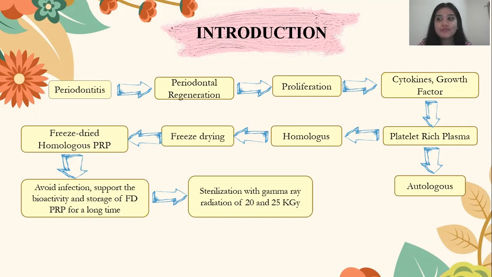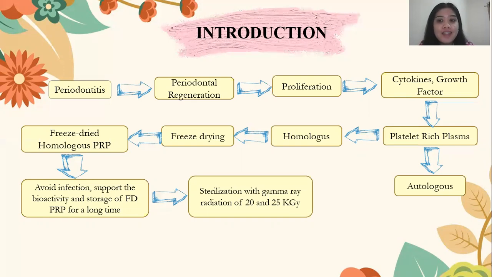repair, and regeneration. Platelet-rich plasma is divided into two types regarding the source of blood collection, namely autologous platelet-rich plasma and homologous PRP. The problem with autologous PRP is when the patient has a bad medical history or a hematological disorder that can affect the outcome of autologous PRP. And so, homologous PRP is derived from healthy blood donors and the donors have been screened. And it has several advantages, such as ease of preparation, high platelet count, and low cost.